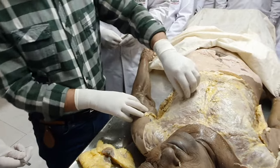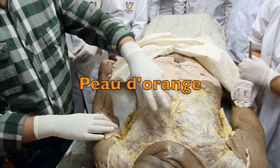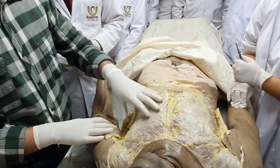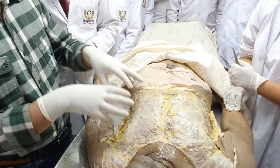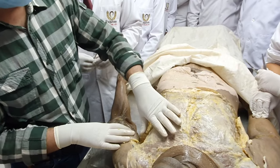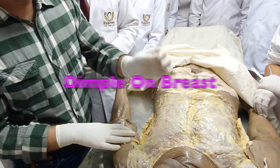If you remember, that's the clinical sign of carcinoma of breast. People generally get confused with that. Peau d'orange is a different thing; that's the obstruction of the superficial lymphatics. What happens is that in carcinoma there is a rapid growth of tissue, so it gets adherent to the adjoining fascial compartments, maybe the fibrous septa, fibrous ligaments, or the underlying fascia. So when it gets involved with the suspensory ligaments of Cooper, on the surface what you find is a dimple.